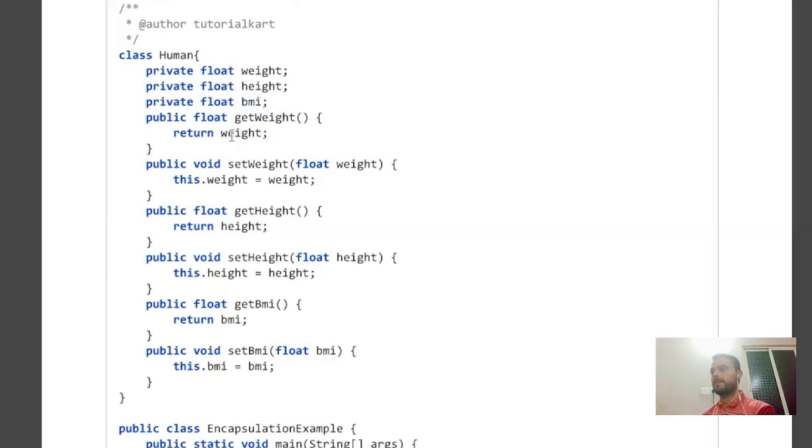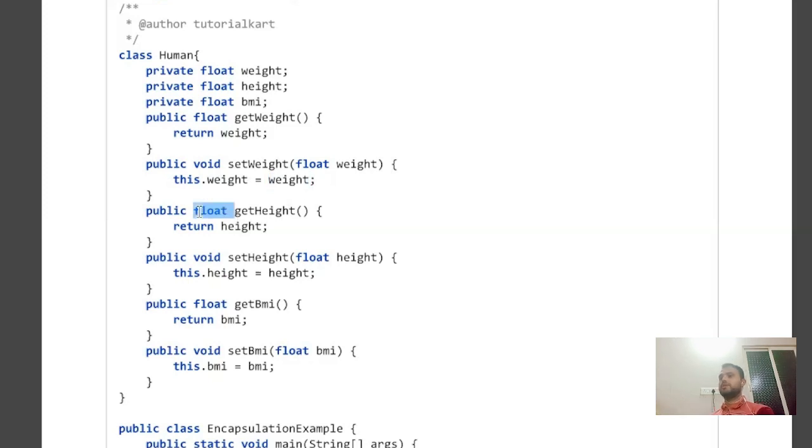Now there is another method, public void setWeight, with a parameter inside it. The this keyword signifies the current class. this.weight means this Human class, and .weight means this variable. To this variable the weight value is assigned. If you write weight2 here, it doesn't matter. If you write j, no problem. You can write anything. It simply means that this weight and that weight are not the same. this.weight signifies the variable weight, and the other weight is the value coming in, which is assigned to it. And next comes another, public float getHeight.